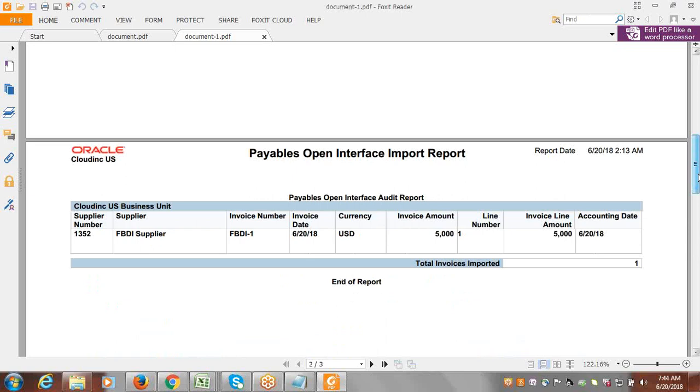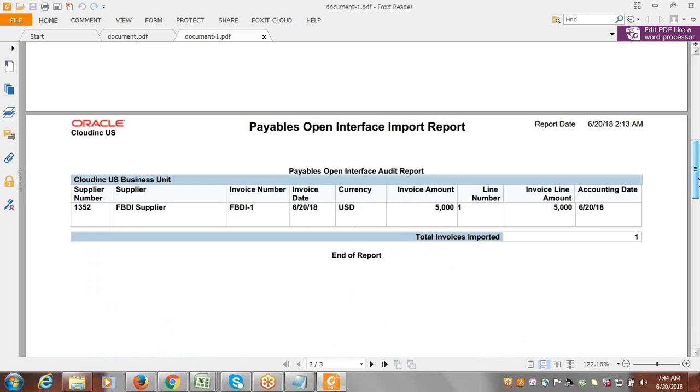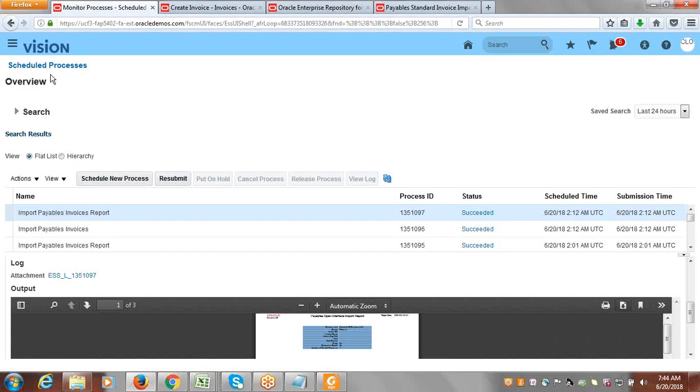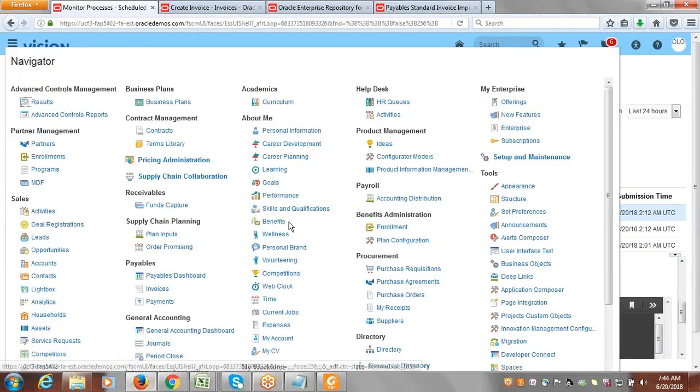The payables open invoice interface import report shows the total invoices imported is 1, which we entered in the ADFDI: 1 invoice, number FPDI, supplier FPDI. Now you can find this invoice in the payables workbench. Go to invoices.